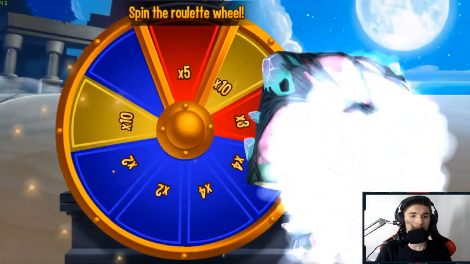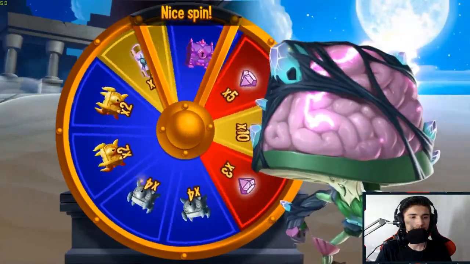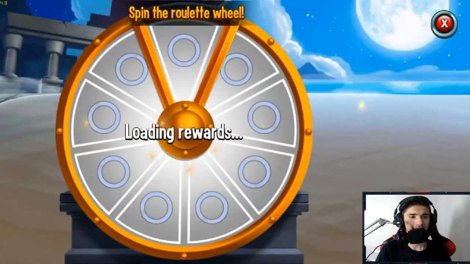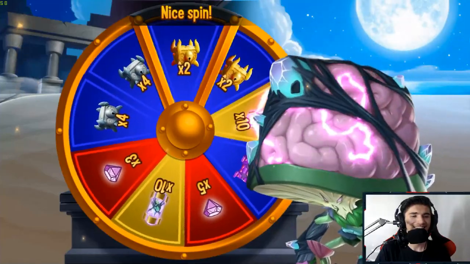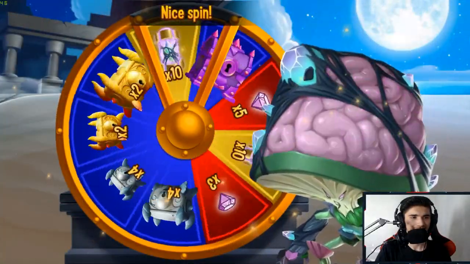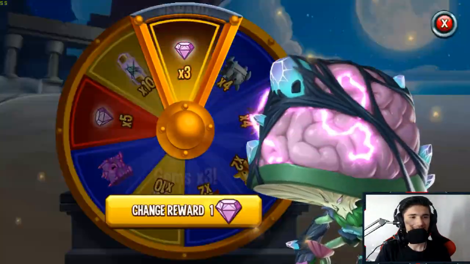All right, we finished this one as well. The previous note before this was a cutscene, so I went ahead and skipped that one as well. But we're gonna get 2 gold relics out of this one. There goes that, and we haven't gotten a diamond, man. Give me a diamond, please. Oh man, the gold relic chest. Maybe this one will give us a diamond. Let's see. Are we gonna get a diamond? No diamonds, unfortunately. Just 3 gems.